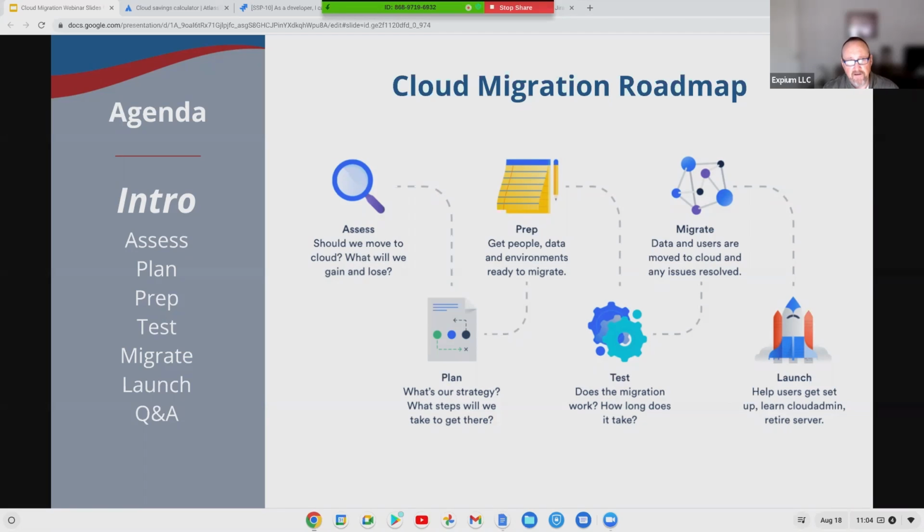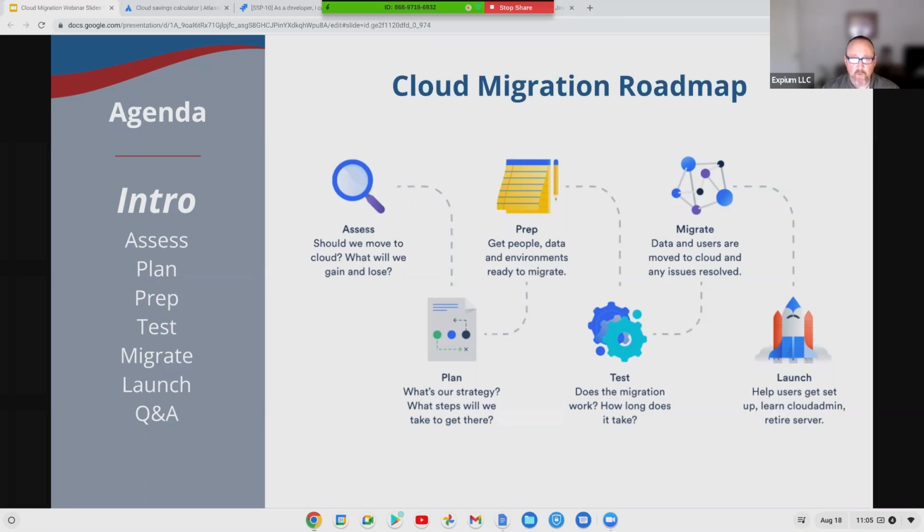And the first thing here is, we want to give you an overview of the cloud migration roadmap. This is a high-level overview, and this actually comes from Atlassian, and it gives you these high-level steps to assess, to plan, to prep, to test, to migrate, to launch. Those are very important milestones for your migration. And we actually are using that format as our agenda today. So the format of the webinar is based on that roadmap. We're going to give you tips and tricks throughout based upon that roadmap. So it's a very important roadmap.